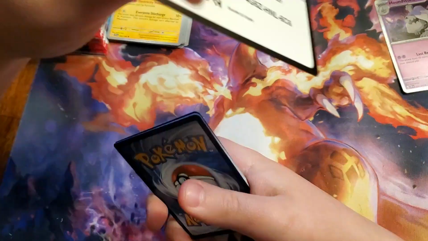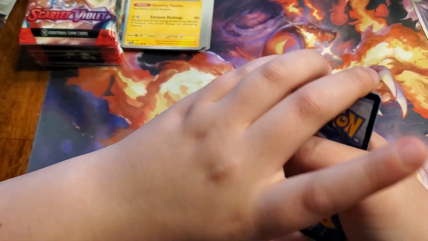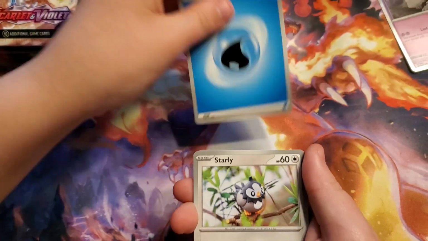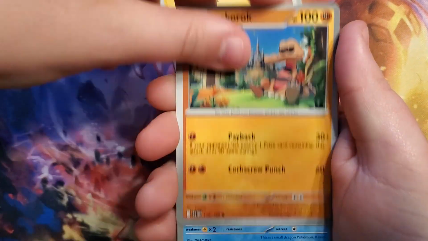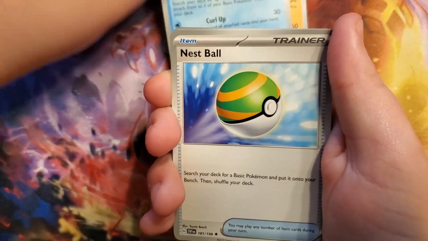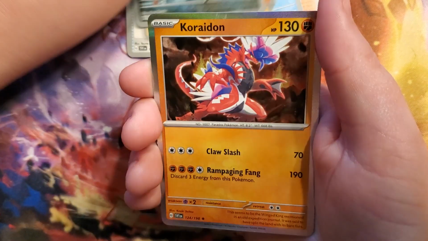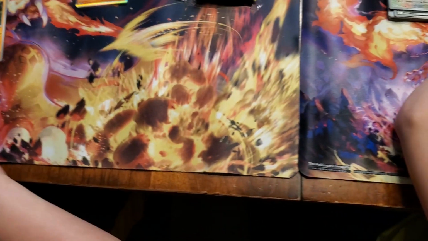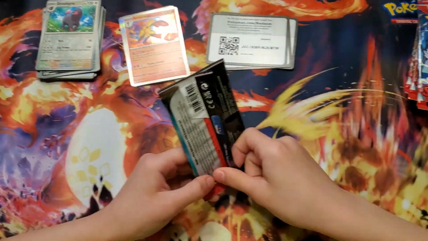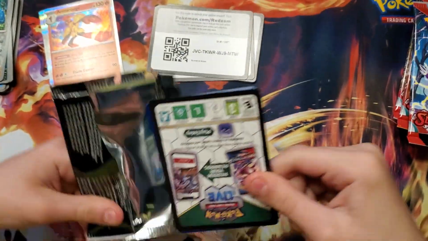Who knows? Here's the code. Do whatever you want. You want to mix them now? Mix them. Psychic. Water. Water Energy, Nest Ball, and a Crydon Hollow. What are you guys thinking about these ETBs so far, huh? So far, they're busted.